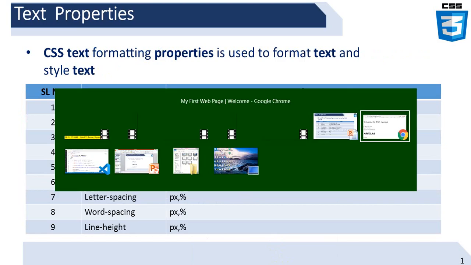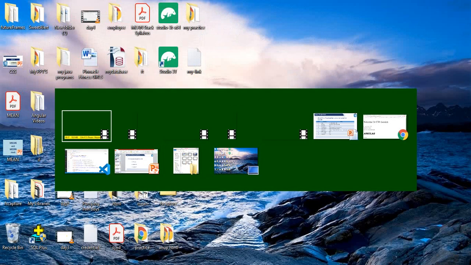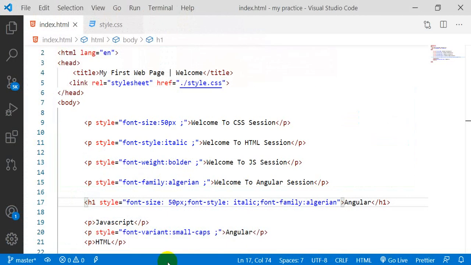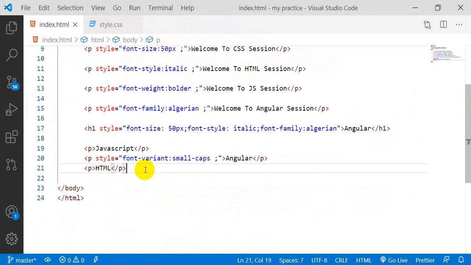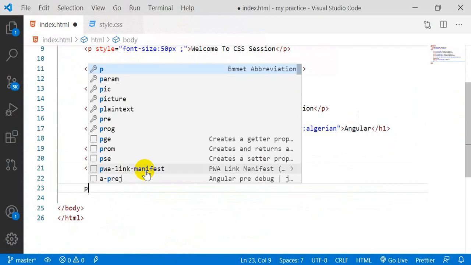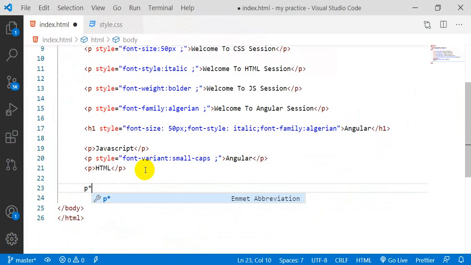Let me go to my editor, my VS Code. Concentrate here. Now I'll use something called P. See, guys, I want 10 paragraphs, so I'll pass P into 10.